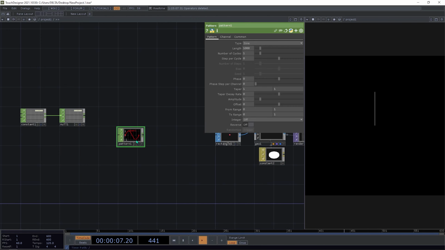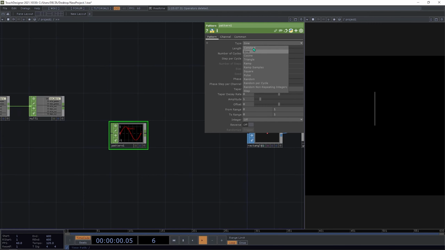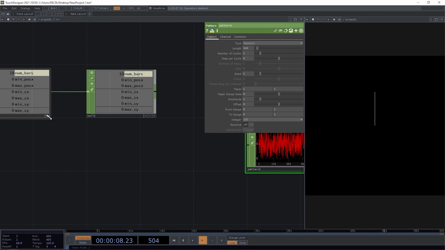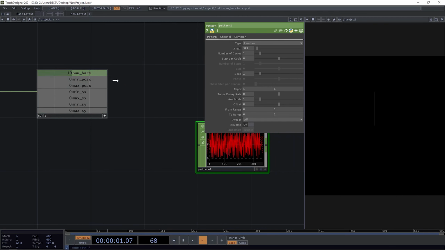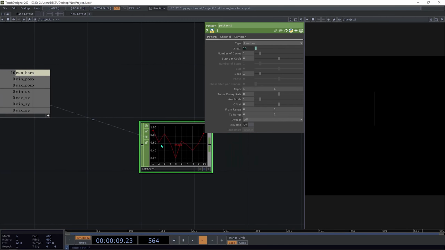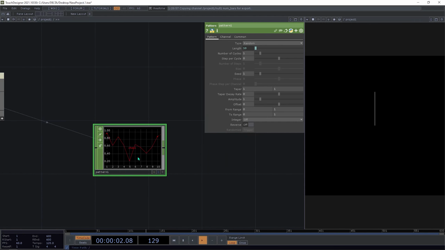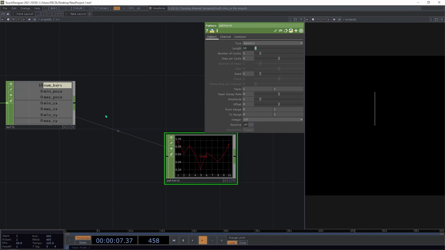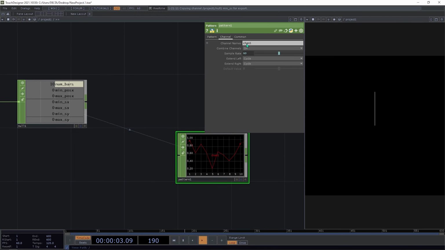In this pattern chop, we need to change the type to random, as we need it to be random. And we export from the null the number of bars to the length parameter. So here we have just 10 random positions, and in this case for pattern 1 we can change the name to pose x.